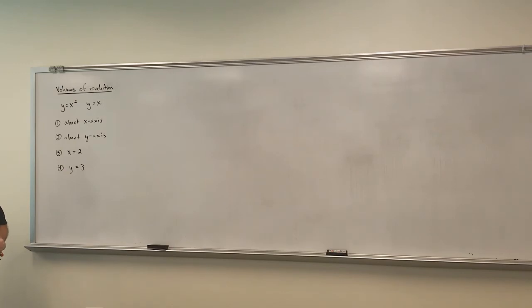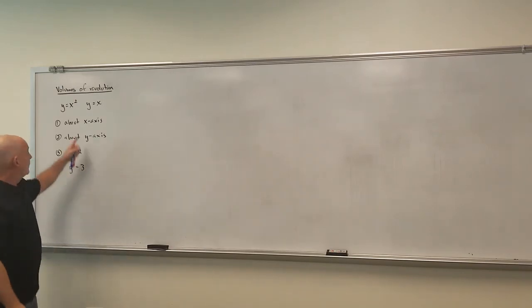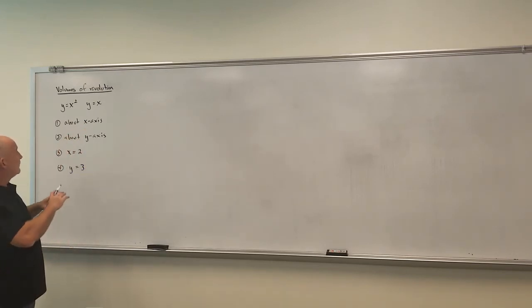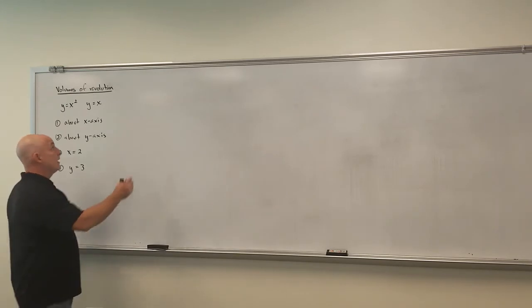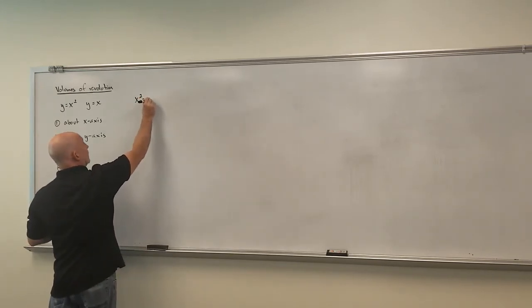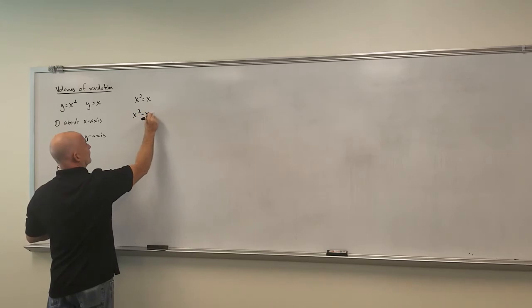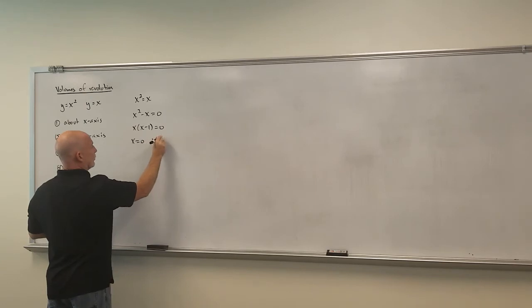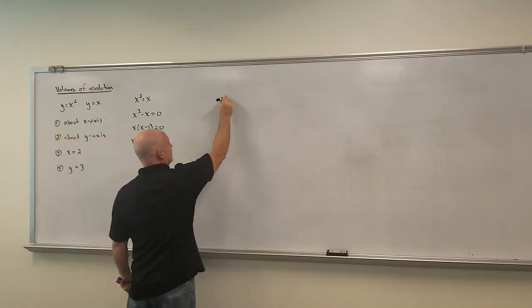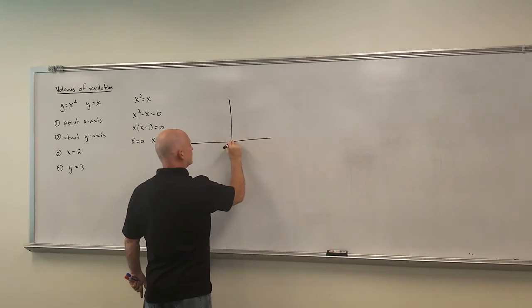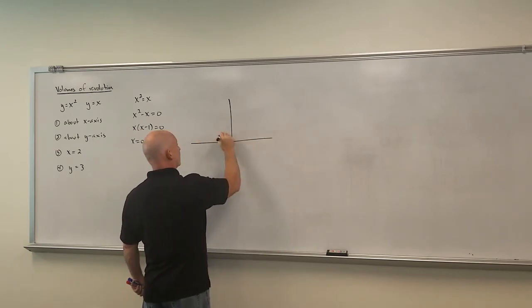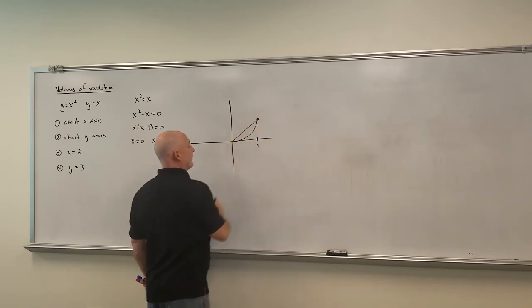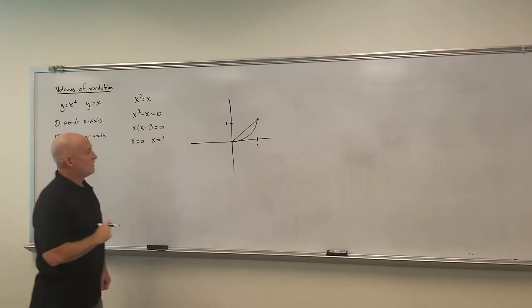The very first thing we want to do is sketch this region. Well, I know what both of these look like. That's a parabola and that's just a line with a slope of 1. But if this is a bounded region, I need to know where they intersect, kind of like before when we were doing area between two curves. Well, that's easy to see. That's when x is equal to 0 and x is equal to 1. So when I sketch this region, they're going to intersect there because they're both 0 there. So I've got a parabola over here to 1 and a line coming back. So that's what our region should look like, hopefully.